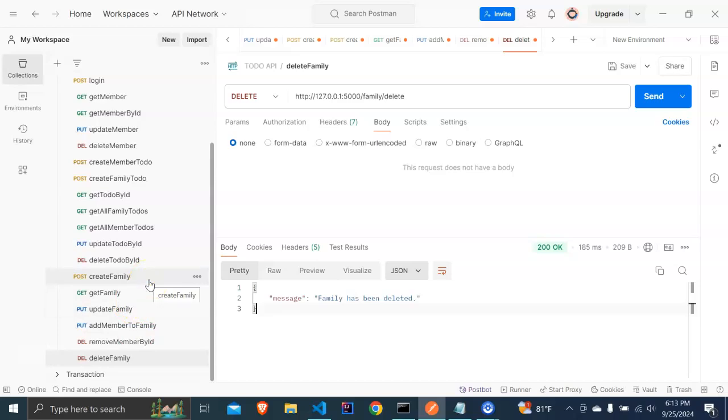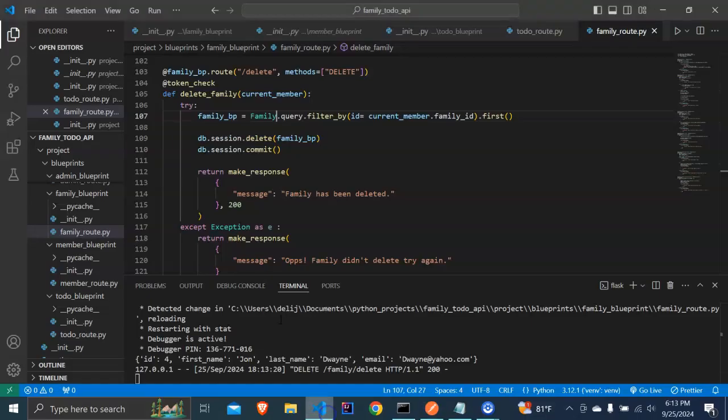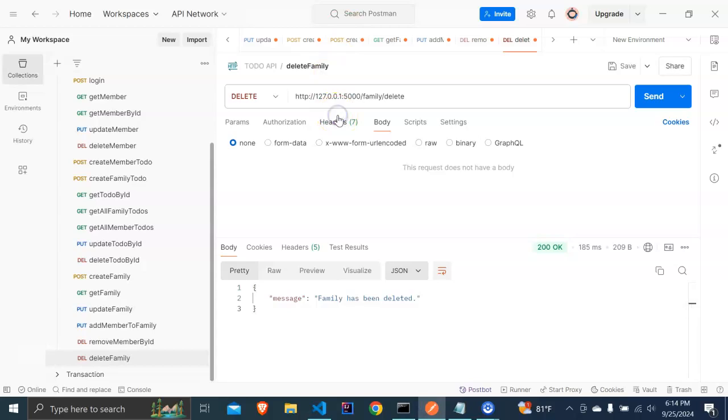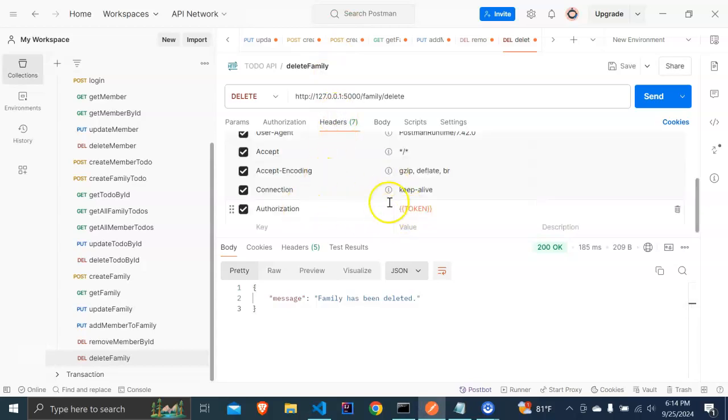So in the next part, we're going to do the to-dos. We're just going to go back to the project, and we're going to go over the to-dos just like we did the family. But I'm going to take a moment to fix all the Postman headers and make sure I have the authorization token inserted in all of them, so it'll be nice and clean and smoother. So thank you.